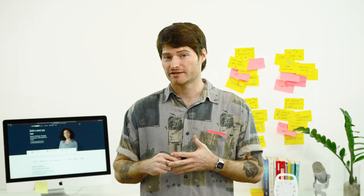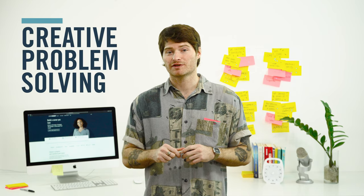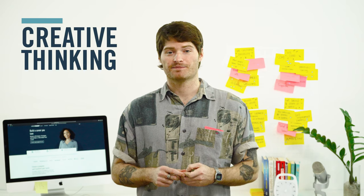Some of you might have already run some design thinking workshops. If you have any tips about running design thinking workshops of your own, please leave them down in the comments. A design thinking workshop has three pretty huge benefits. First is creative problem solving and action. Secondly, design thinking workshops facilitate innovation and teamwork — the very creative nature of it is thinking outside the box and coming up with innovative solutions. Lastly, it also teaches creative thinking, which can be a hugely strategic advantage for companies.